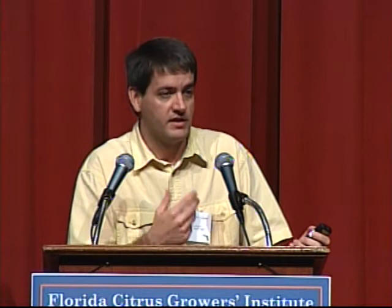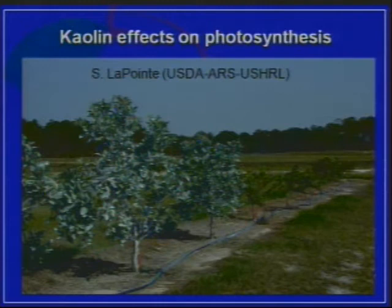Here's an example from the Fort Pierce group doing work in the early 2000s. They were going out in the summer every two weeks applying kaolin. Trees all the same age — those getting kaolin at a high rate every two weeks showed significantly more growth than those not getting it. I'm not suggesting you'll get that from what we're recommending commercially, since applying every two weeks in summer would be unrealistic. But the main point is that kaolin was not impeding plant growth.